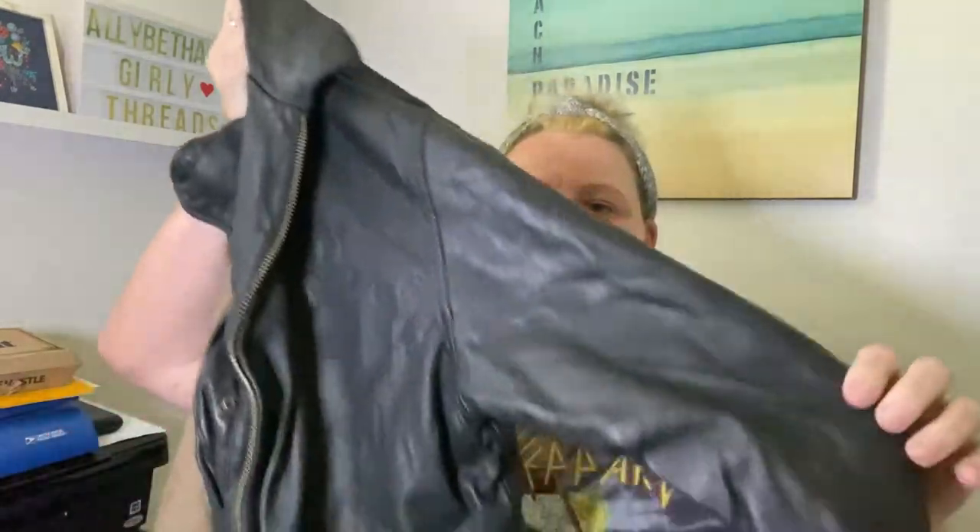Then I grabbed this - it's a Polo by Ralph Lauren. That's another brand I don't pick up at the Goodwill retail side, but I will pick up at the bins on 50% off day. This is the label - it's just a leather, I guess it's like a bomber jacket with the little logo right here. It's in really good shape, there's nothing wrong with it. I see one sold for $100 on Poshmark. Even if I got $40 or $20, I'd be fine. Good find.